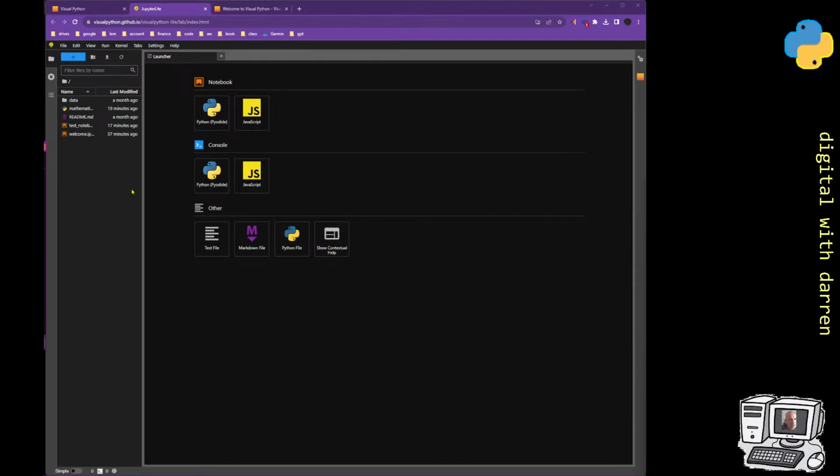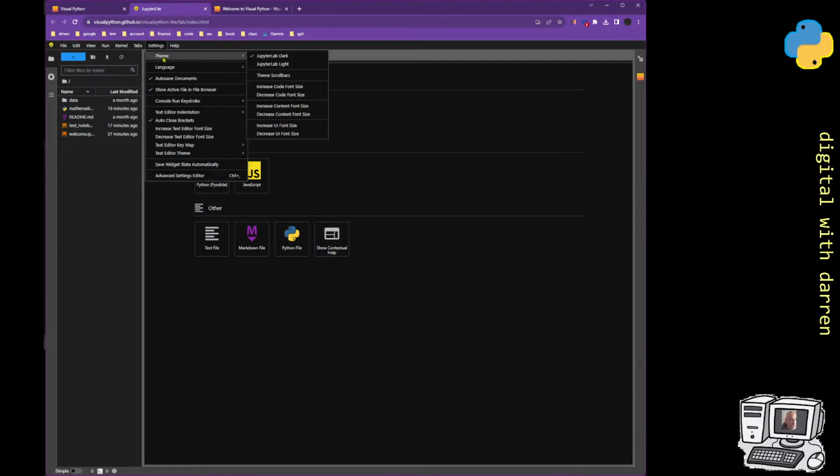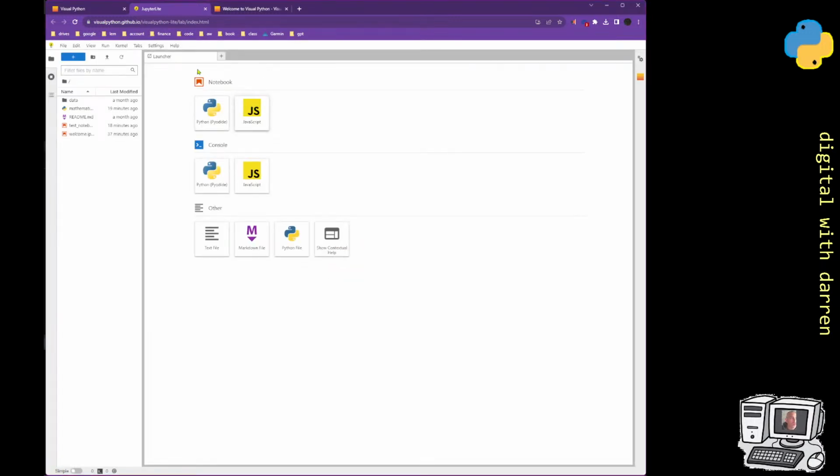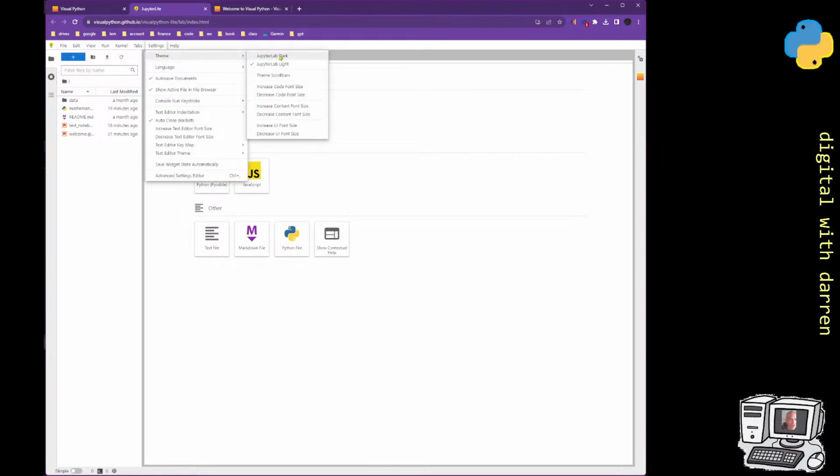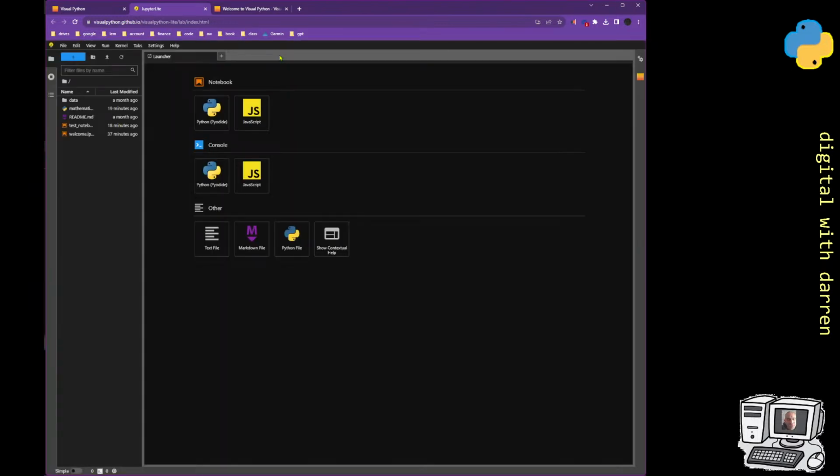The first thing I did, by the way, is I went to settings and theme, and it was on the light theme. So this is the way that you'll see it. And so the first thing that I do is I go to theme and turn it to a dark theme. And there's bits and bobs that you can do in the settings, but I wonder if I change that much. Auto-save documents, I think I might have clicked on that. I don't know if it was checked or not. Show active file in the browser, I did check on that. That basically means that I presume if you've got something open, that will be shown in the browser over here. What else is there? Text editor. Okay, that's all of the standard stuff and so forth.